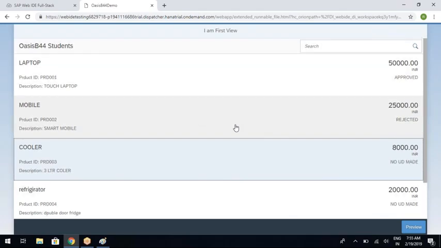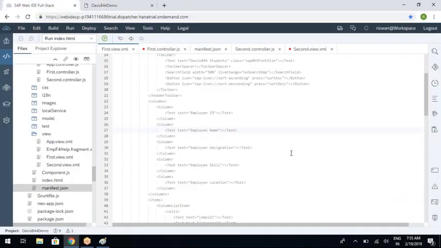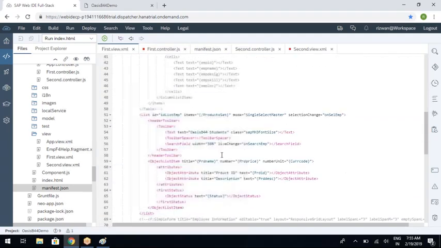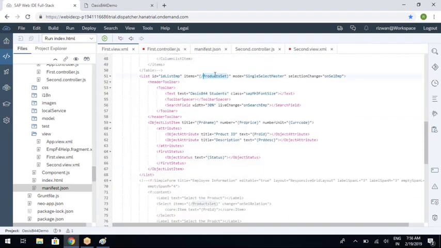Okay, right. Next thing is, based on these two views, we consider these two views and will develop an end-to-end project. As of now, we have seen only the read functions, that is get entity set and get entity. First of all, I would like to tell you which method is getting called and at which place. When the list is getting loaded here, it is directly calling the get entity set method.